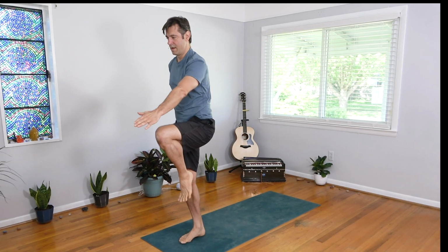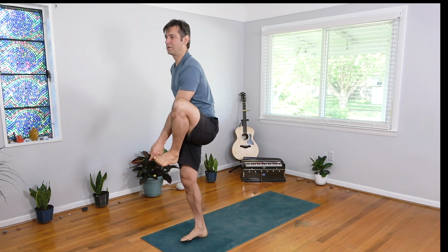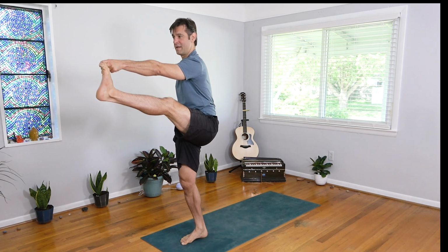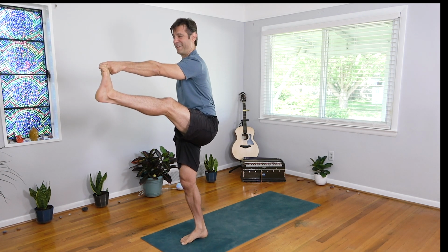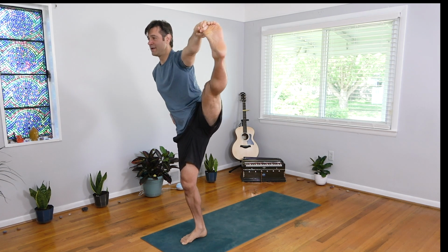Right hand to the hip, and the left hand to the knee. You can stay there, or grab the big toe and extend into Utthita Hasta Padangusthasana, or extended hand to big toe pose, which is what that means. As you exhale, open the leg or the knee to the left.